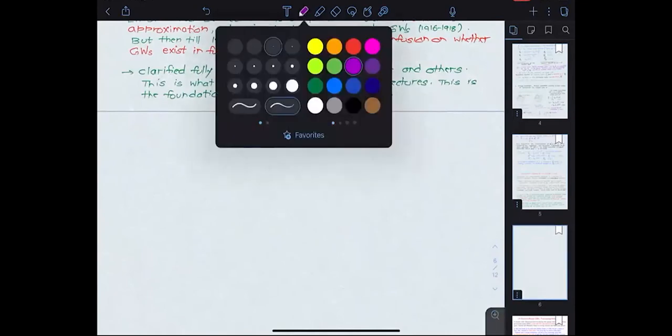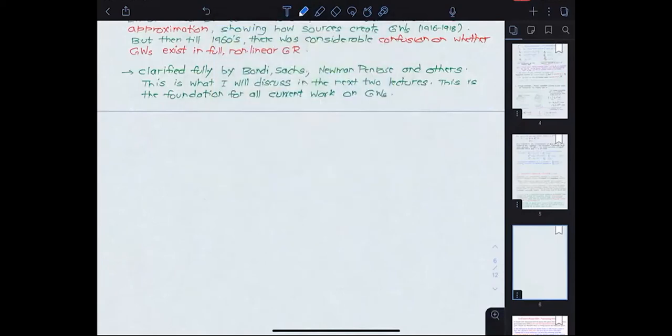In presence of sources, Maxwell's equations are not symmetric between electric and magnetic part, because what we have is grad A of star F AB equal to 0. And then usually we write the other as grad A of F AB, or the way I wrote it, equal to minus 4 pi times J B.